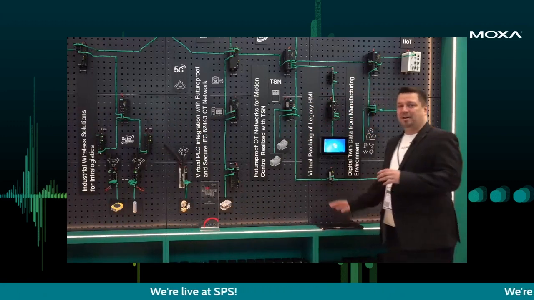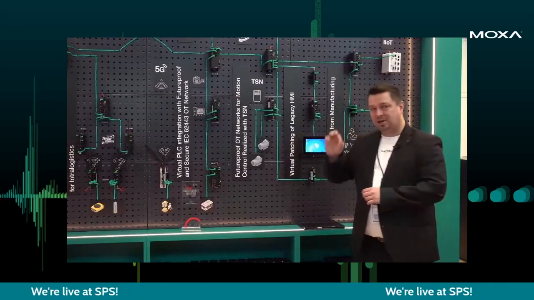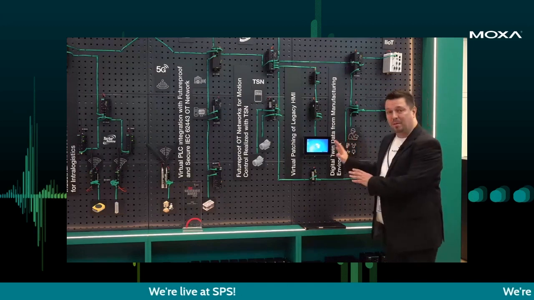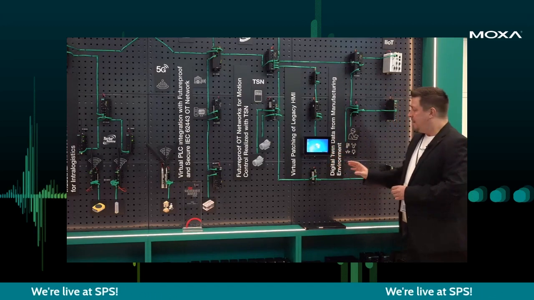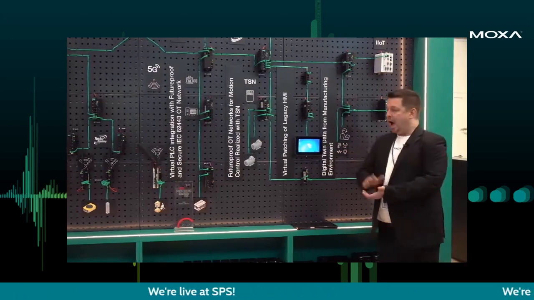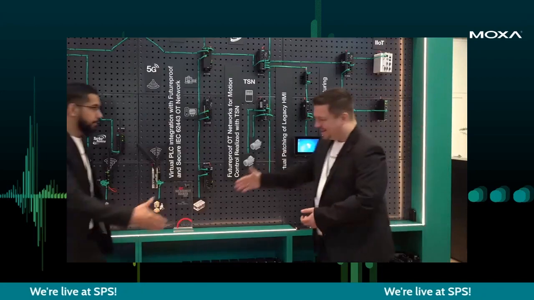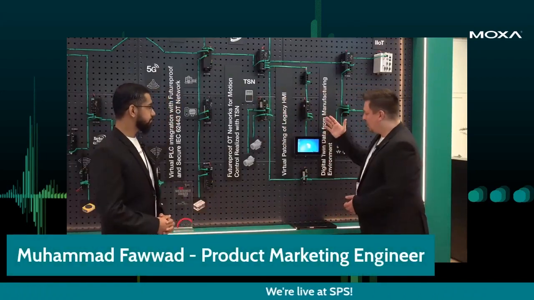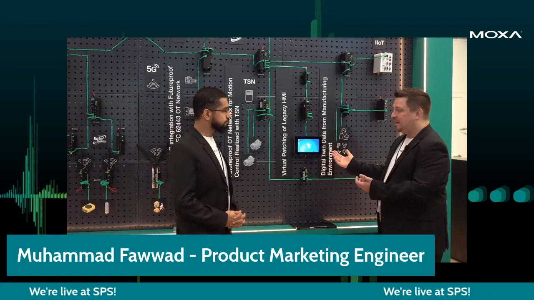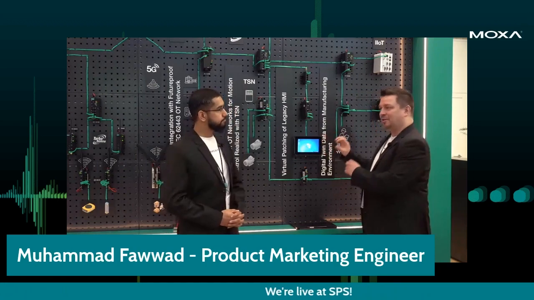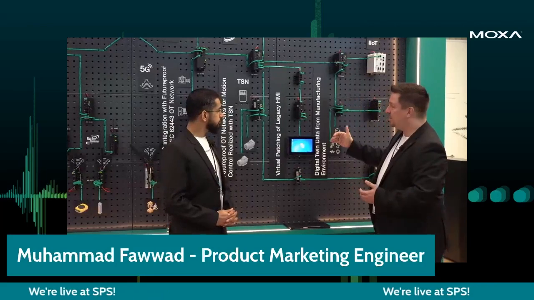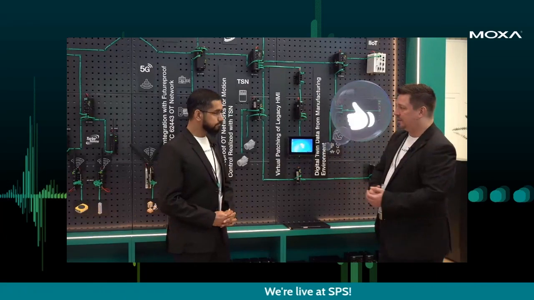Next topic, we're talking about a special kind of cybersecurity with a very specialized use case. Very often you do have an HMI, a touch panel, key panel. Very likely it will support some version of Windows, maybe Windows 95. I want to welcome Mohammed. Hello, thanks. So what we have here is a panel you normally find on machines. Those Windows systems are not supported as long as machines are actually in the field. Can you tell me what the solution is that we're bringing to the table here?